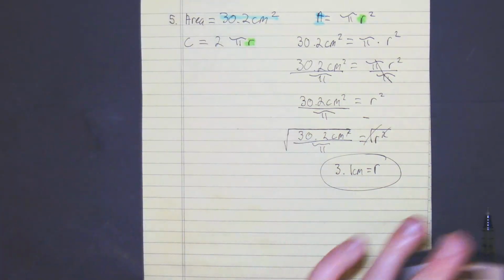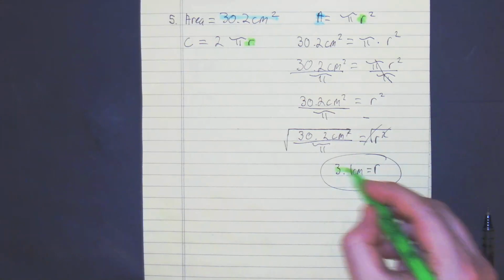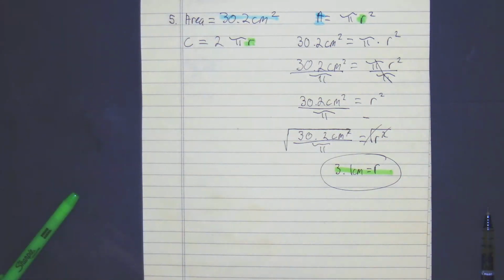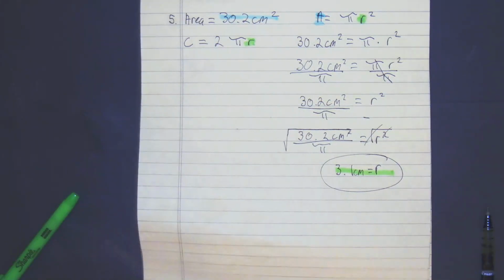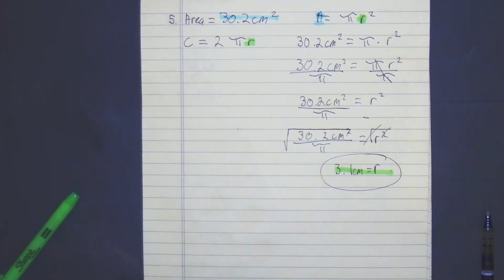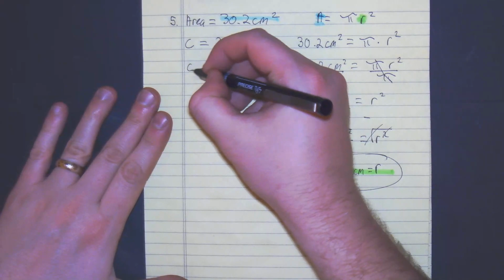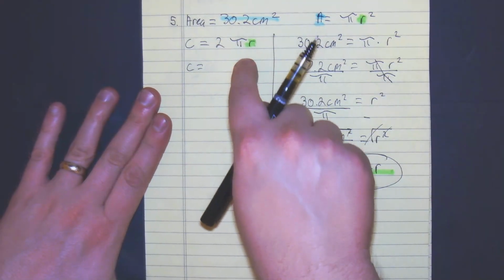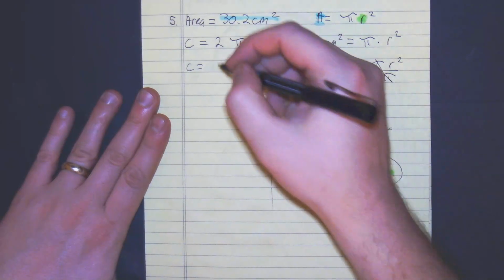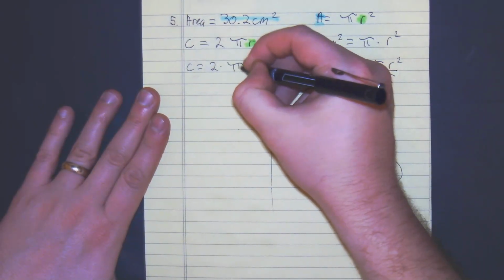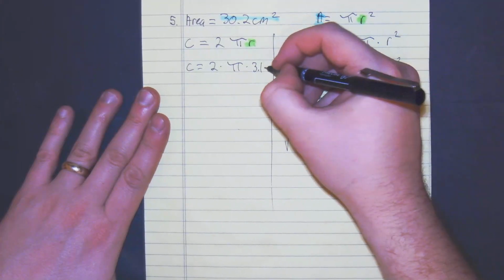So we got the radius, the goal. So now all we're going to do is plug this into here. Just one second, let me just double check that I did it right, because it doesn't hurt to double check. Okay, looks like it is done right, because it's always good to double check. So then let's plug it into here. So we get C is equal to, because this is our goal right here, C is equal to 2 times pi times 3.1 centimeters.